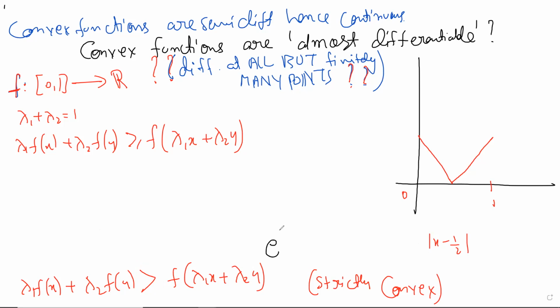So e to the power mod x minus half. You can just check that this will not be differentiable at half. Yeah, I guess all of you can do that. Okay. I mean, I'll have to also check, but it seems to be correct. Any constant, that's right. Any constant other than one, it will work.